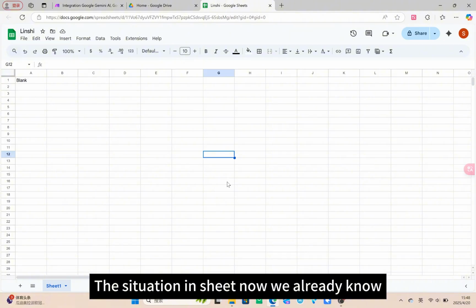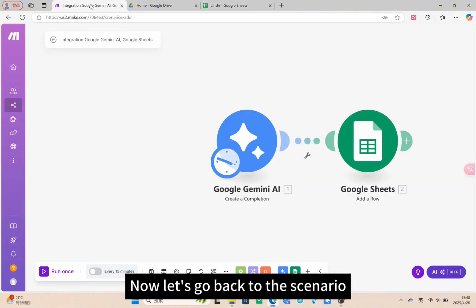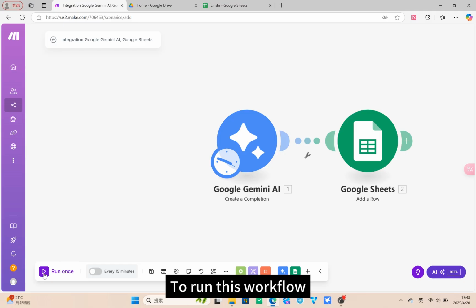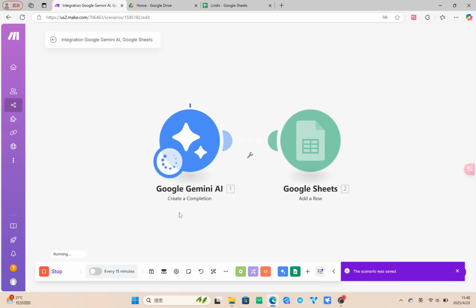The situation in the sheet now, we already know. Now, let's go back to the scenario to run this workflow.